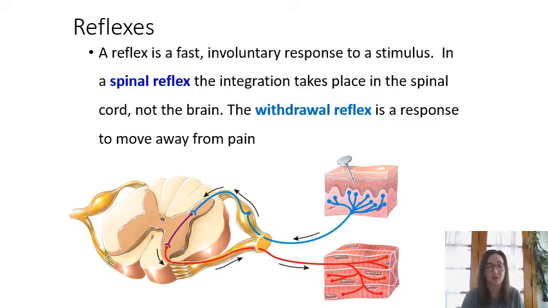Right. So in this picture, you can kind of see it looks like someone has maybe stepped on a tack or hit a nail here or something. So the signal, the pain that's triggered by this, is going to go through this afferent neuron all the way. See where our dorsal root ganglion is here, all the way into the spinal cord. Then we synapse with the integration neuron. Then we synapse again with the efferent motor neuron out the ventral side of the spinal cord into the effector tissue, which in this case is skeletal muscle. So it's going to trigger us to step away from the thing that just hurt us. So that's a basic withdrawal reflex.